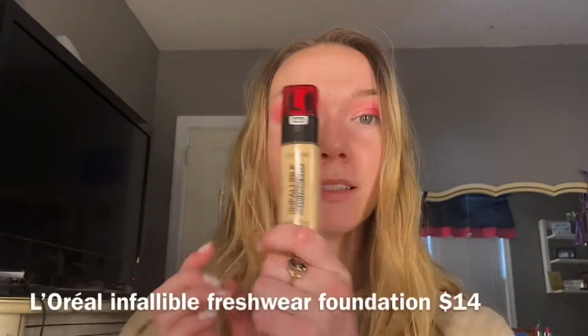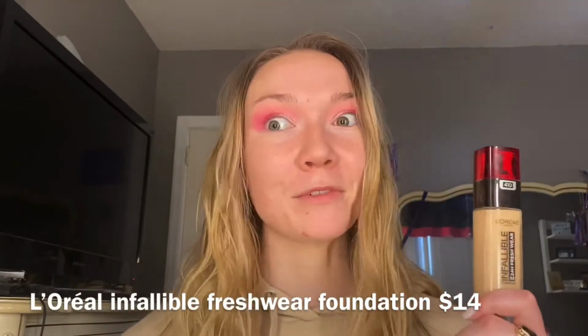So there is the eye look. We'll put mascara on at the end. For foundation, we're going to be using the L'Oreal Infallible Freshwear foundation, sorry. And I'm going to be using the shade 410.